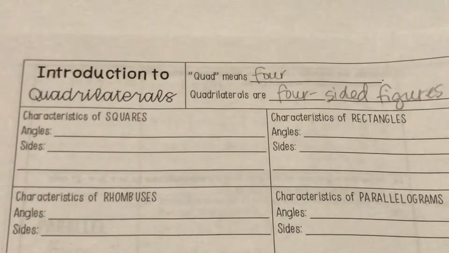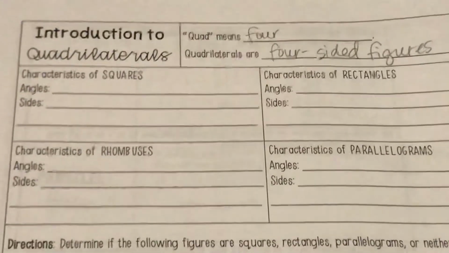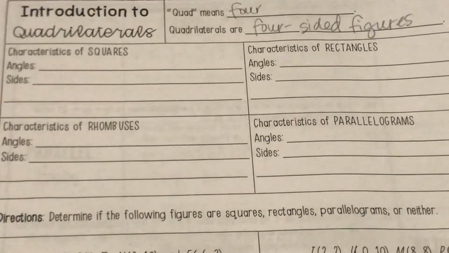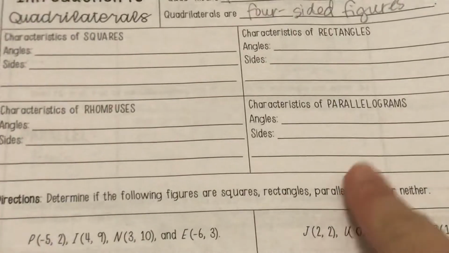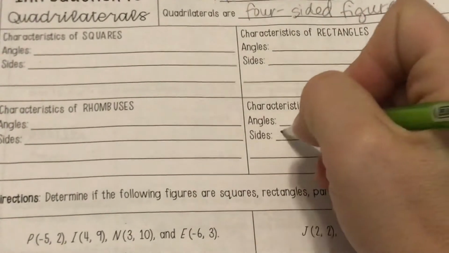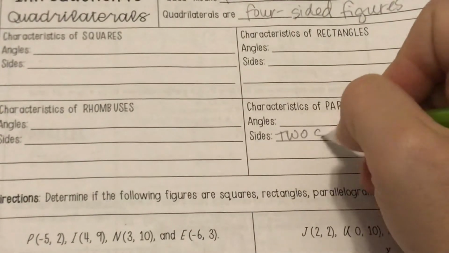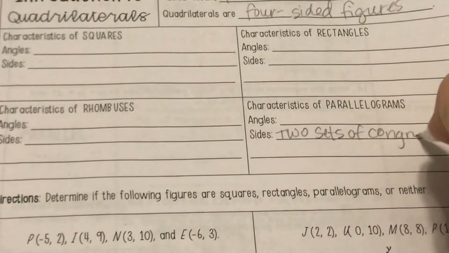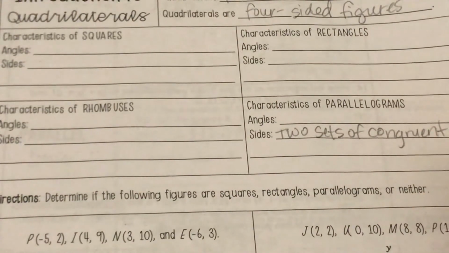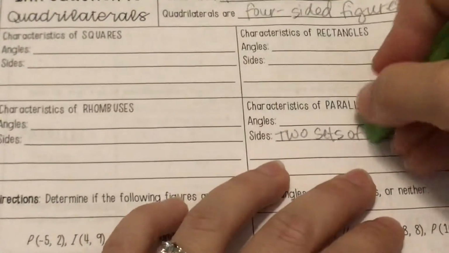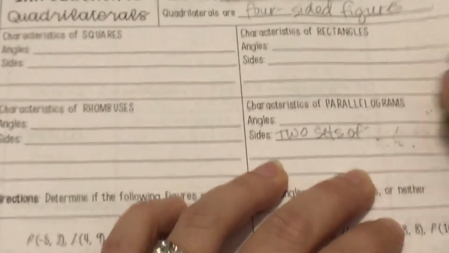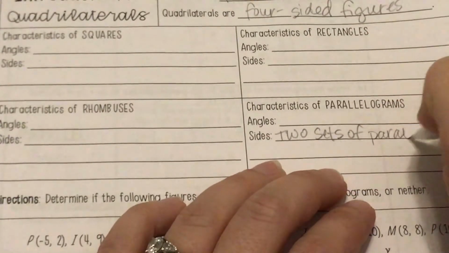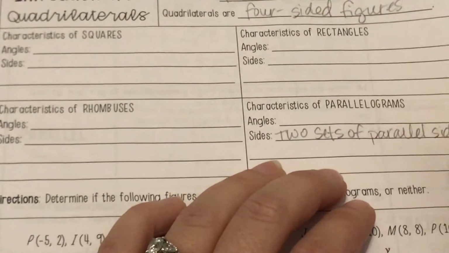All right, we're going to have a couple sections on polygons. For now, we're going to talk about quadrilaterals pretty basically. All of them that we're going to talk about right now are going to be parallelograms. A parallelogram has 2 sets of parallel sides. Not congruent, I'm sorry, 2 sets of parallel sides.